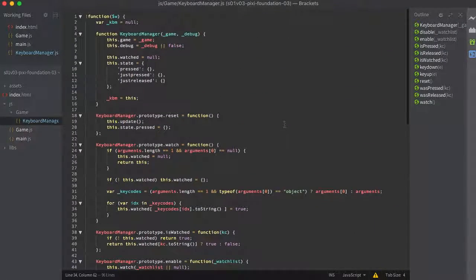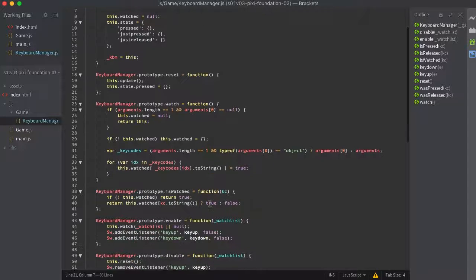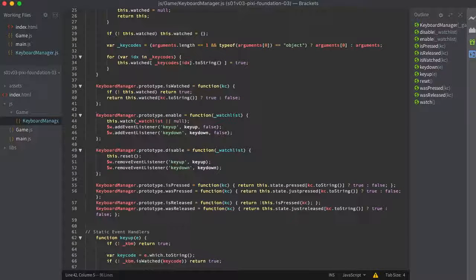Well, we need a way for our keyboard manager to update, but we did not write its update function, and that's probably something we should do. What the update function does is it basically handles setting the just states back to not just. So at the beginning of the frame, at the beginning of the update, keys are no longer just pressed because those were all handled in the update before.